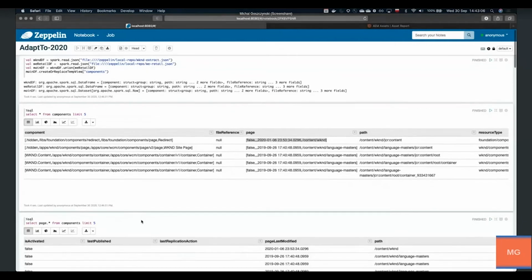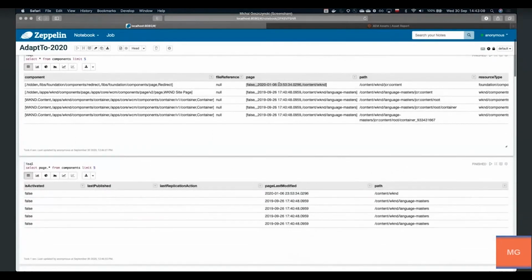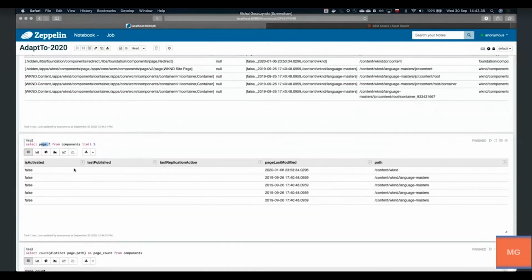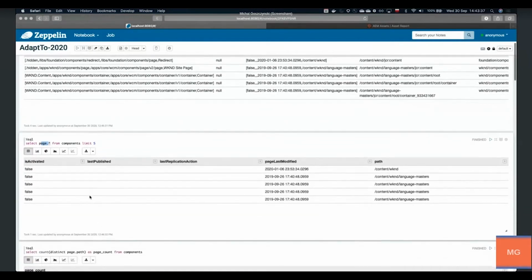So we can also reference those fields in those sub-objects in a similar way, just by prepending page dot and then the key name from here. And if we don't know what the keys are, then obviously we can run the query like that, just to select everything from the page column, and then we're going to have another set of columns in here. So that's how we could discover the schema of the files that we have loaded.